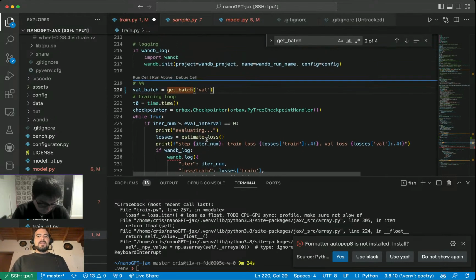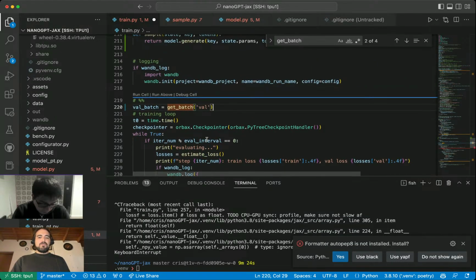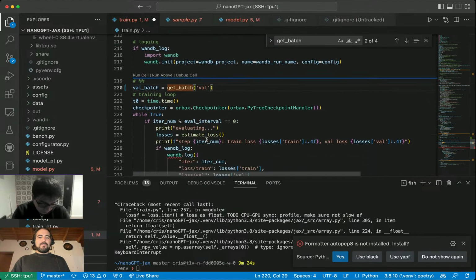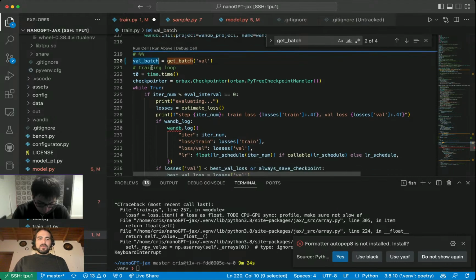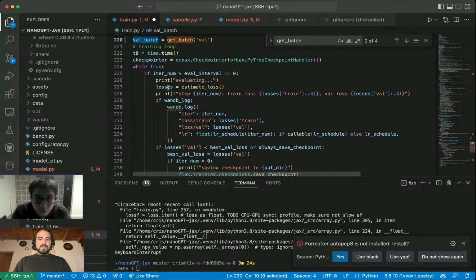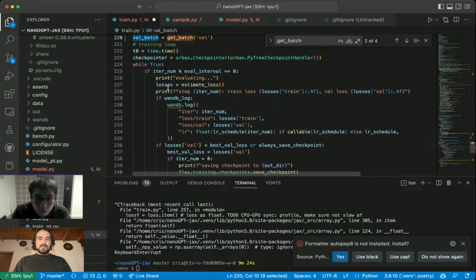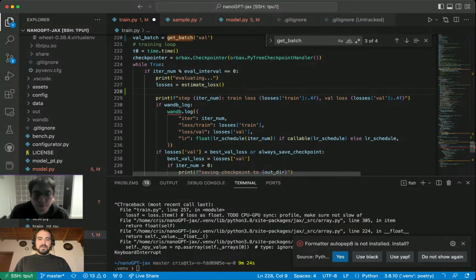And then the tokens could be just this, something like this. So tokens equals sample.